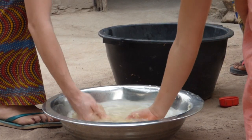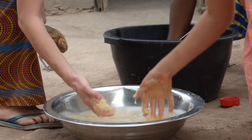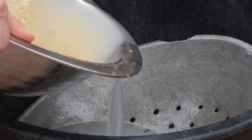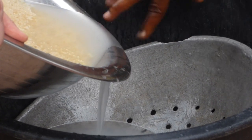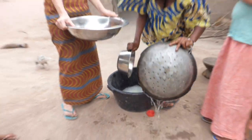Then you rinse your hand out on the top water. Okay, so here in the Gambia they wash rice a couple times, so this is the second wash. If it was dirty, they might wash it three times. And then just start the water. Okay, so as they drain the rice here and get it nice and cleaned up, we're gonna get to the cooking it and put it in the kitchen.